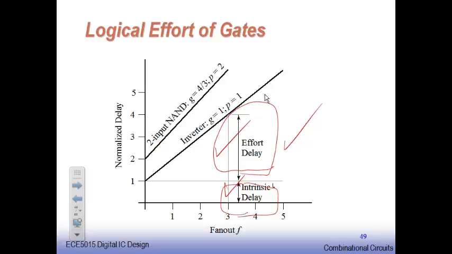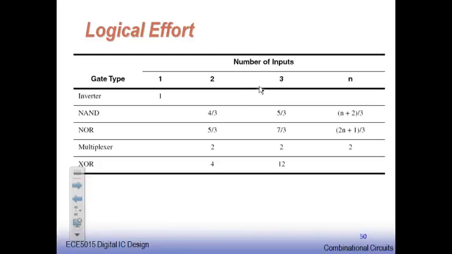That many complex gates, with each gate having a particular amount of logical effort. This way, if you do a chain of combinational gates, you can go for naturally calculating how much delay it is going to be incurring. How are you going to size the devices also? Understand? So the logical effort of 2 input NAND, 3 input NAND and n input NAND.